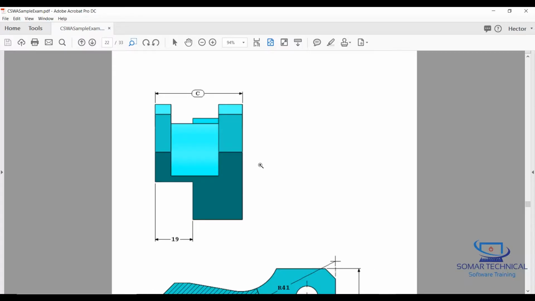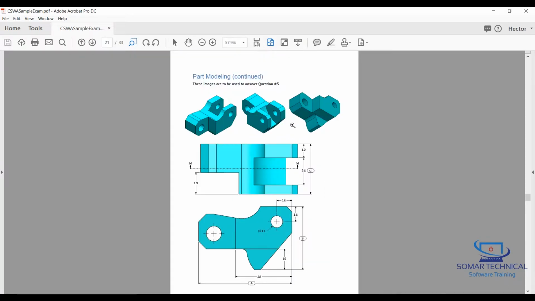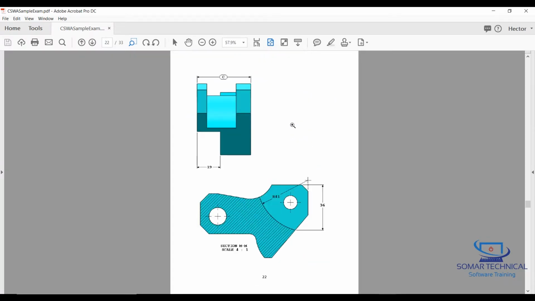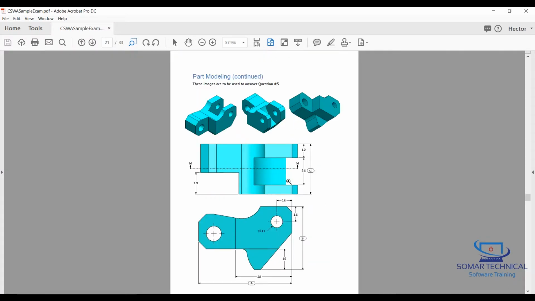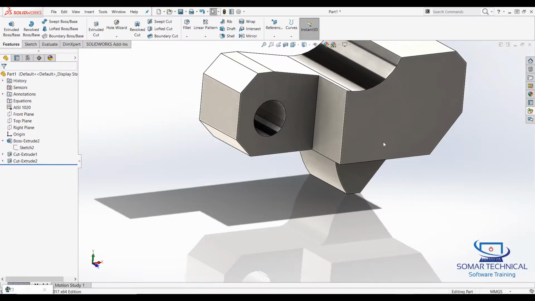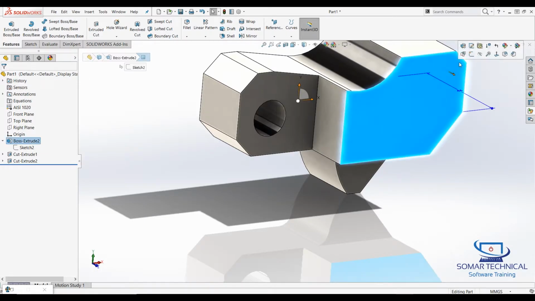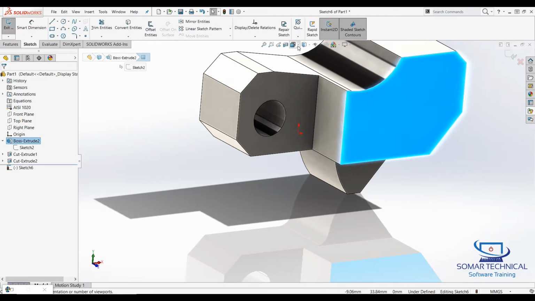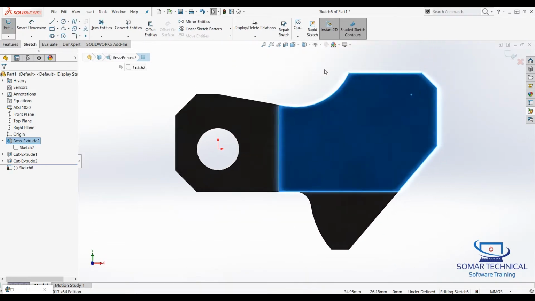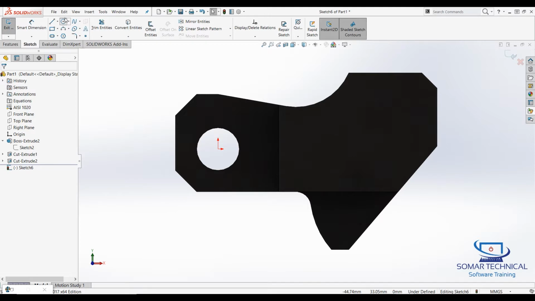All right, and let's see what else is left to do. All right, so we have this step that goes right in the middle. Oh, and then we have another hole that goes right through here. So let's go at this particular hole. That should be a pretty straightforward one. Click on this face, make a new sketch. Let's go to normal to so you guys get a better perspective of it.